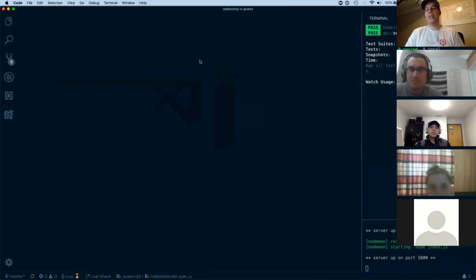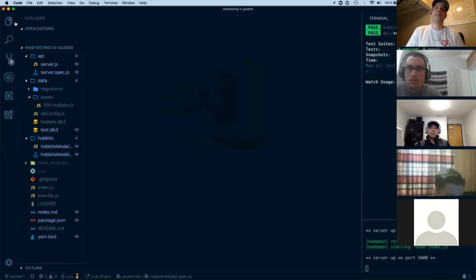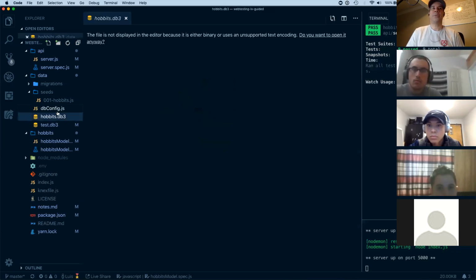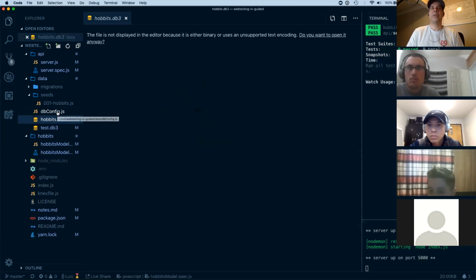Do you need to commit the test database to Git? If you want to. You don't have to, but if you don't commit it, you have to run migrations every time to create it, right? Because it's not created automatically. Test database, I would probably just commit it, just because it's going to be empty anyways. It's going to be really, really small. I don't see why not. Even the development database, if it's really small, why not? We'll just drop it there.